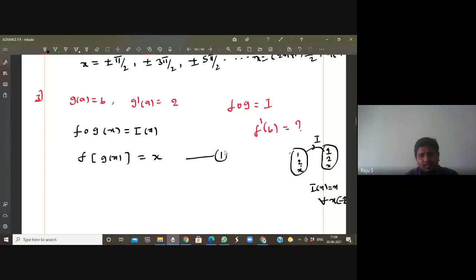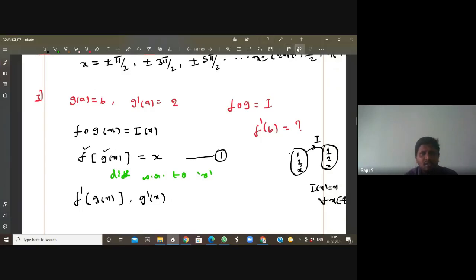Now let us take equation 1. Now we have to differentiate with respect to x on both sides. So here we can apply the chain rule. There are two different functions, f and g. F is a different function, g is a different function. And how to do with help of chain rule? First differentiate this function f, then after g. Shall I write here f dash of g of x as it is into g dash of x? Is that clear, student?